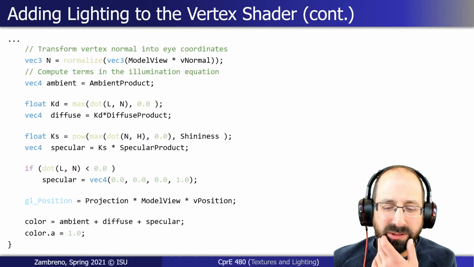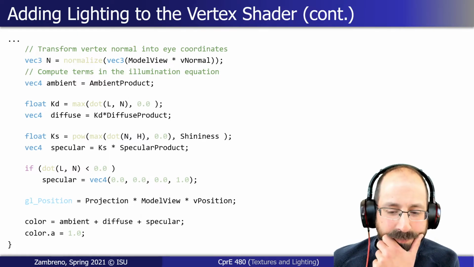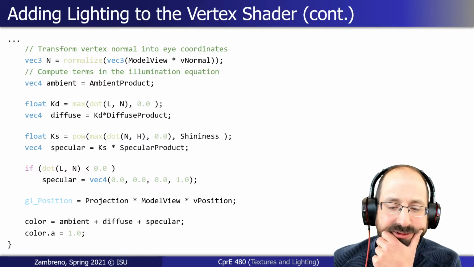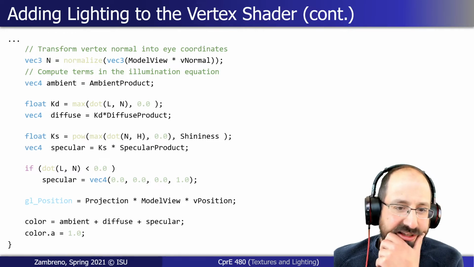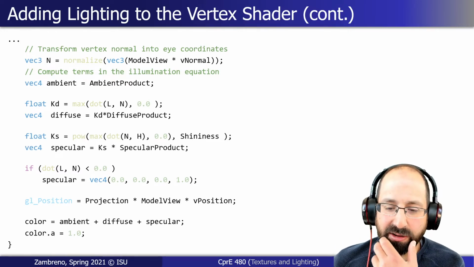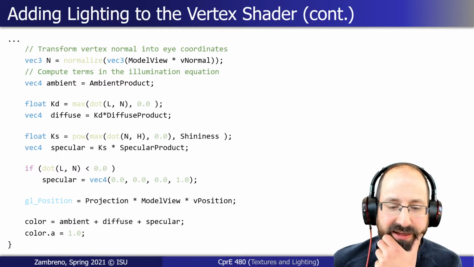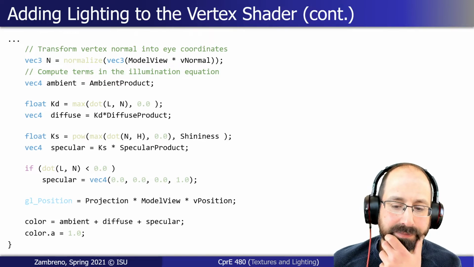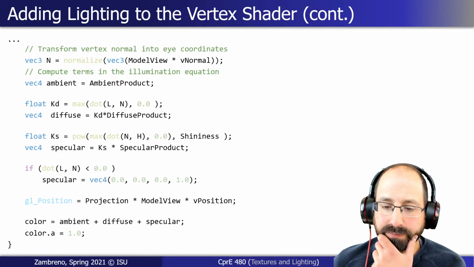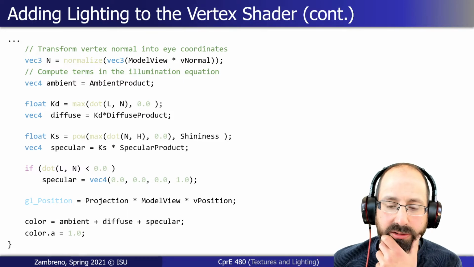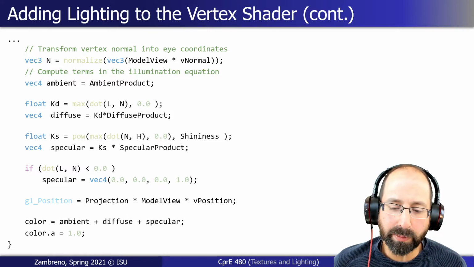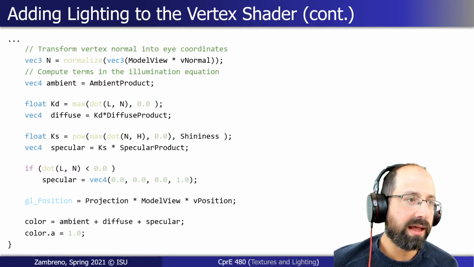But I think it's also possible, as a hack, if you get a discard operation, you could just set the value to all zeros or something, right? That'd be pretty close to discarding it, or setting it to an invalid coordinate, something that's guaranteed to not update the actual color buffer. So one could come up with a hack that would get you a solution for that if you really wanted to support that.